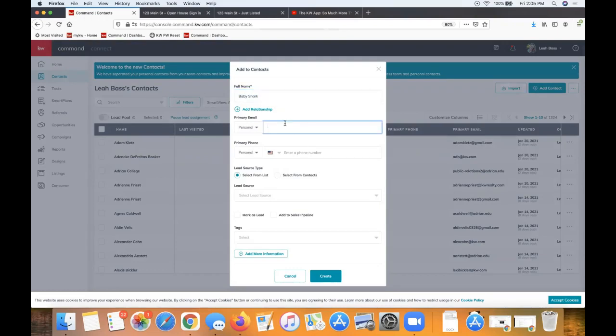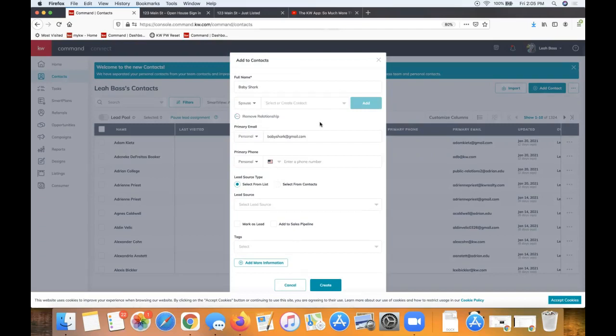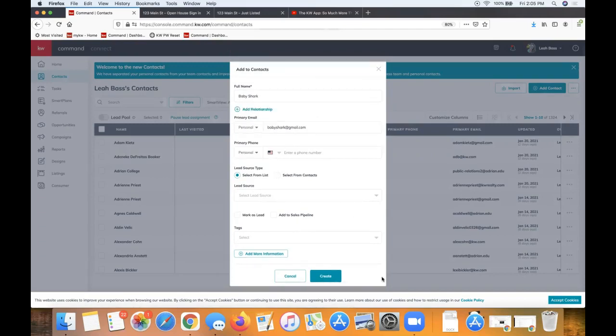And then for an email address, this is where I would actually recommend putting in a personal email address that you have, one that's outside of the KW system. Again, so you can see what it looks like when you receive emails from command before sending it to your entire database. So it's really all we need right here for this test contact. Put in the name and an email address. Again, any name and maybe a personal email that you have, I would suggest, and click create.